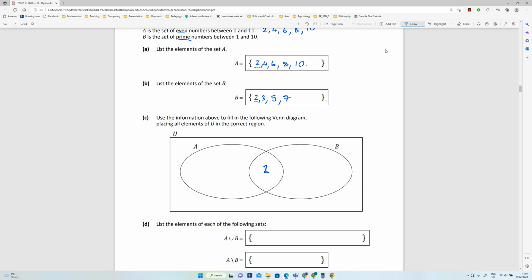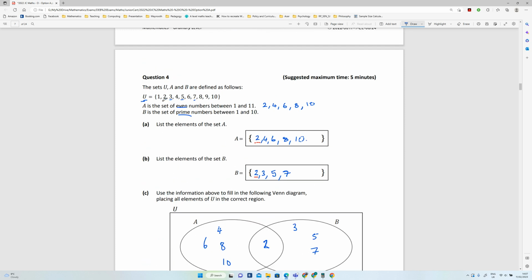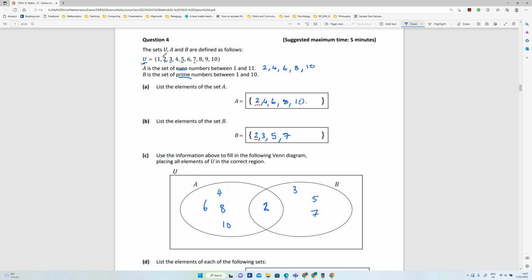So for A, we'll put the other ones in there. Because 2 is now in the intersection, we don't put it anywhere else. So 4 will go here, 6 will go here, 8 will go here, and 10 will go here. And for B, 3 will go here, 5 will go here, and 7. Right, so we need to make sure that nothing is missing. Well, 1 is missing.